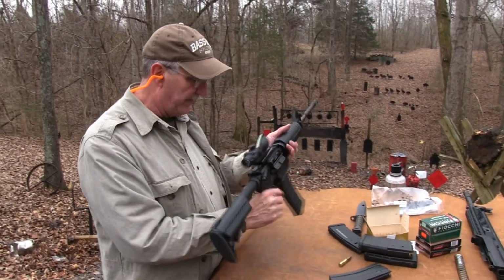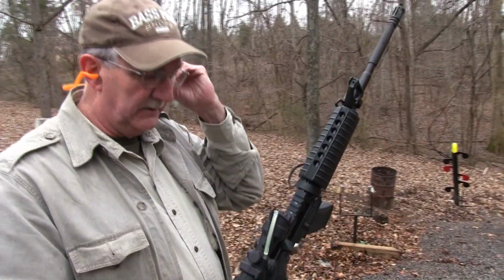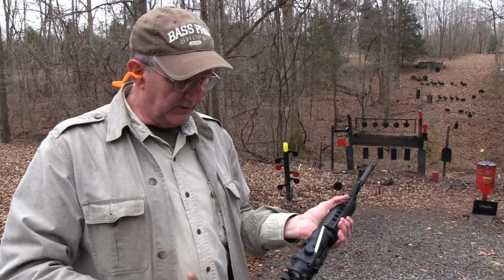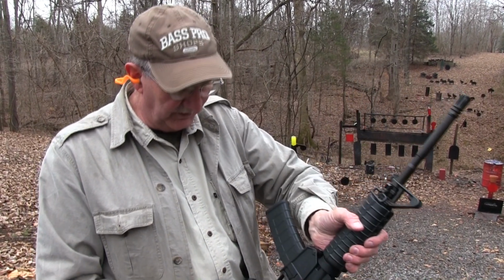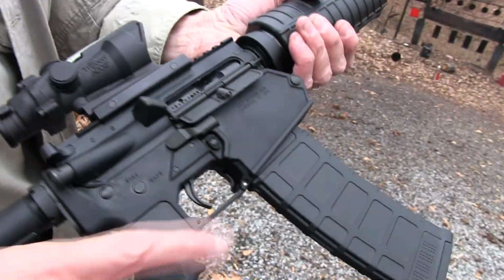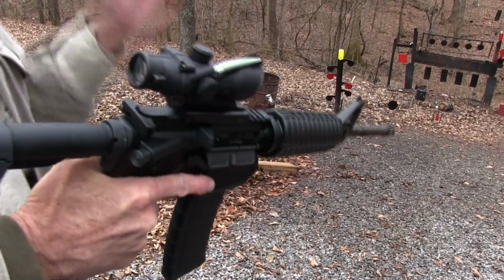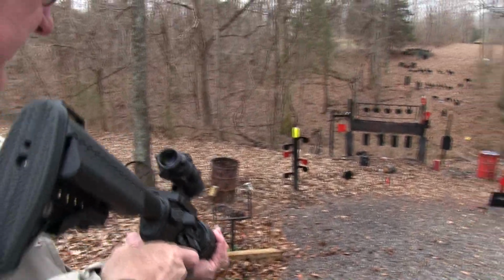So, the firearm we are actually firing here is the Colt 901. As far as the FFL and the serial number, as most of you know, not pointing out anything that's not pretty clear and obvious, but we are firing the same firearm, just with a different upper on it, 5.56. Okay, so let's get some rounds up there, and let's shoot something here and see if it works.